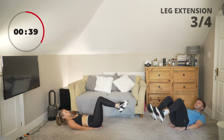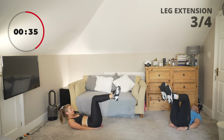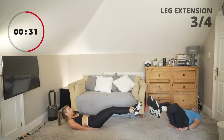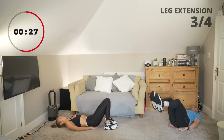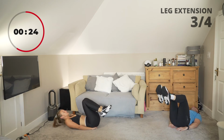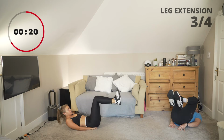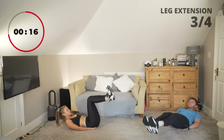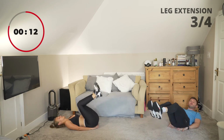And again, if this is your extension and it's just a little bit out and back in, that's fine. If you can get it all the way down so you're literally a millimeter from the floor and then come back into 90, great. Try not to bring it in and relax because then your abs don't have to do anything. Try and bring it to 90 every time and then extend and then come back into 90 and the whole thing is under control.